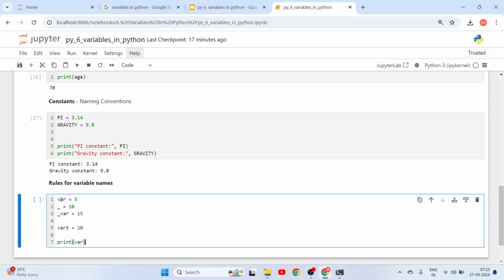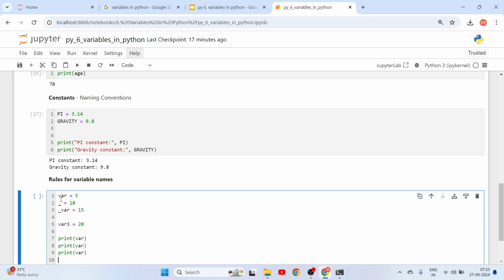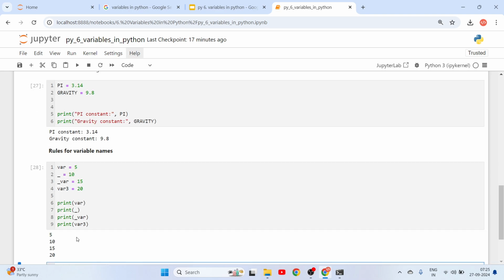So we have four things here, right? So let me just change this. So this is underscore, this is _var. Again, it doesn't have to be var, it can be any combination of letters. So that's not important. Just for reference, I'm taking this as var. So this can be __a or something like that as well. You can also have a number at the end of that particular variable name. So I'll run this and it's printing this.